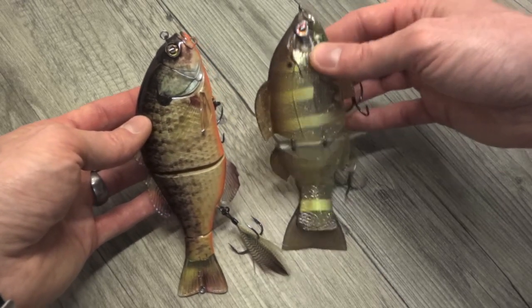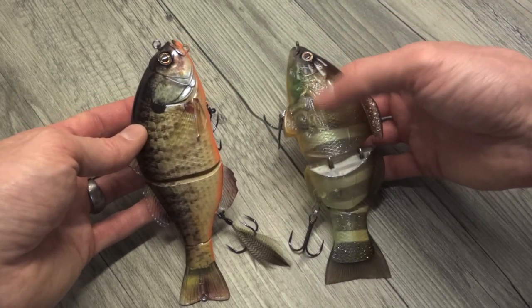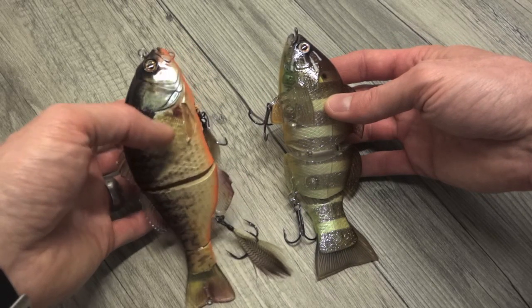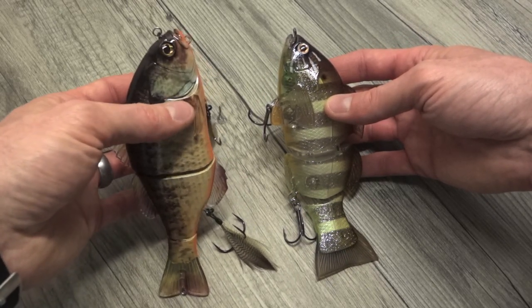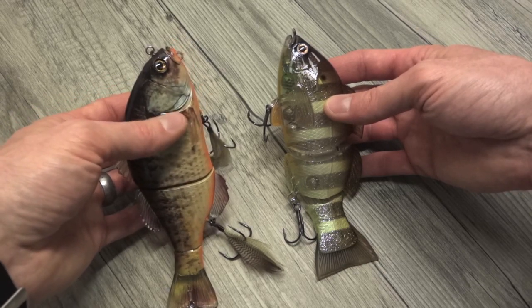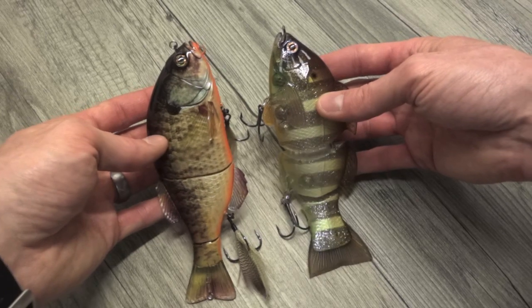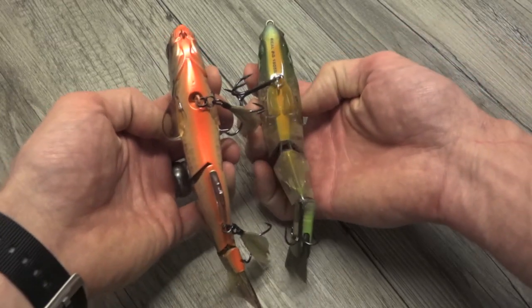Here's kind of a one-two punch — this just came out about a month or two ago, and now we have this. I think these are going to be some very popular lures in 2015. This is the Lucky Craft Real Bluegill. This is a nice combo too because this is a slow sink that runs at about five feet, whereas here you have that topwater wake and you can get it down a foot or two — or up to three feet maximum. So you have two different parts of the water column covered with two really nice bluegill swimbaits.